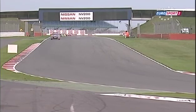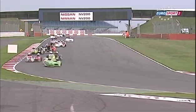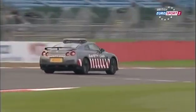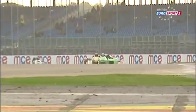Liam Abbott still behind the safety car, everyone closing up. Scott Lorry in 6th from the back of the grid, so he's done a good job. This will also conserve fuel and tyres, so I expect it to be a ding-dong once the lights go out, and they have gone out on the safety car. It will be coming in the next time, and then racing resumed. We've got a green flag situation. The race is back on.